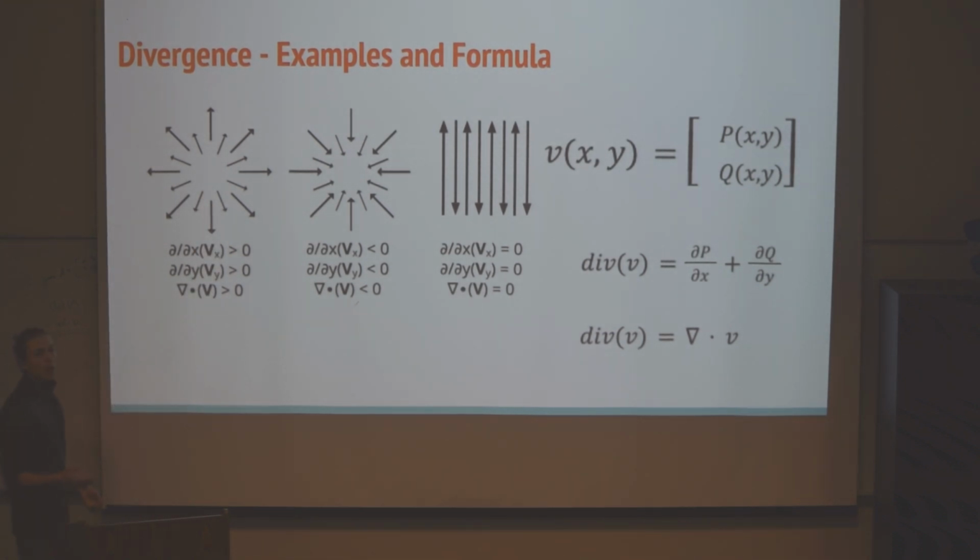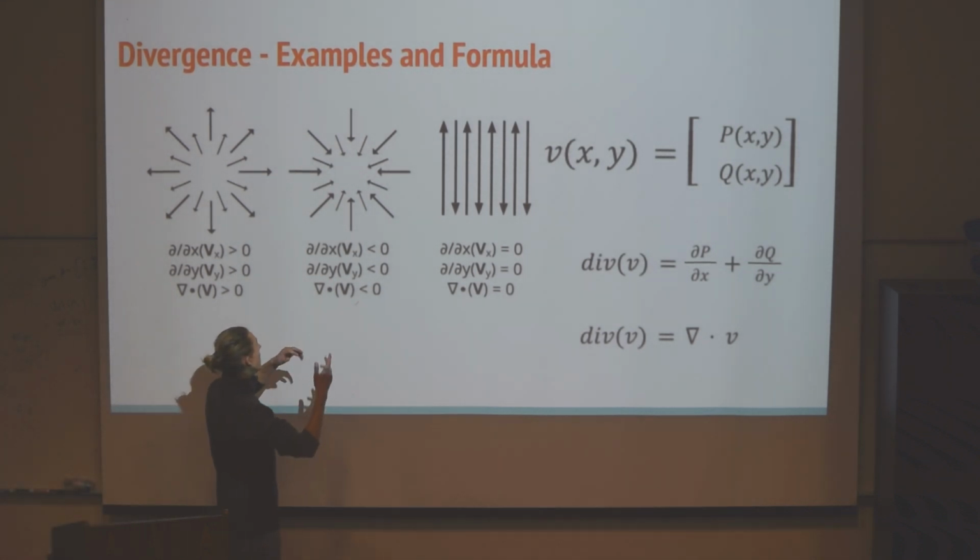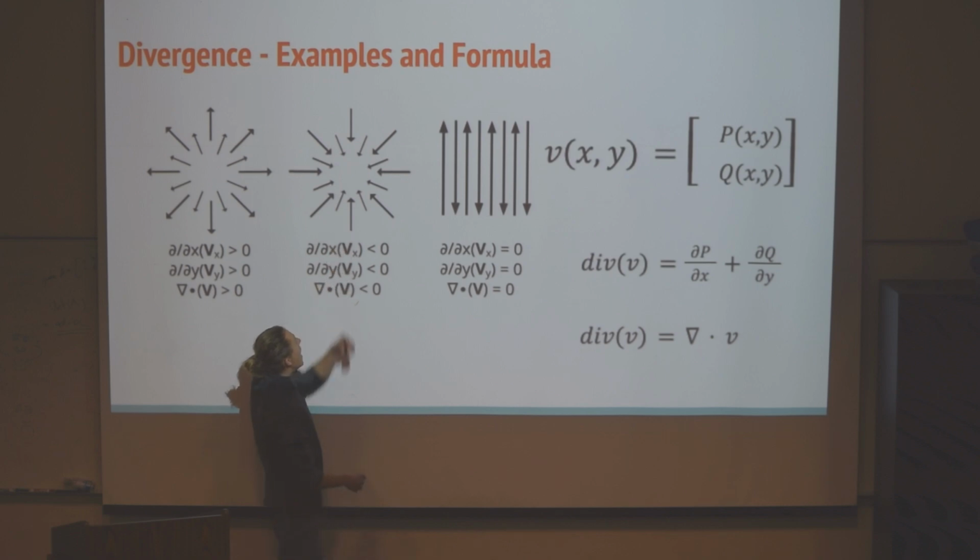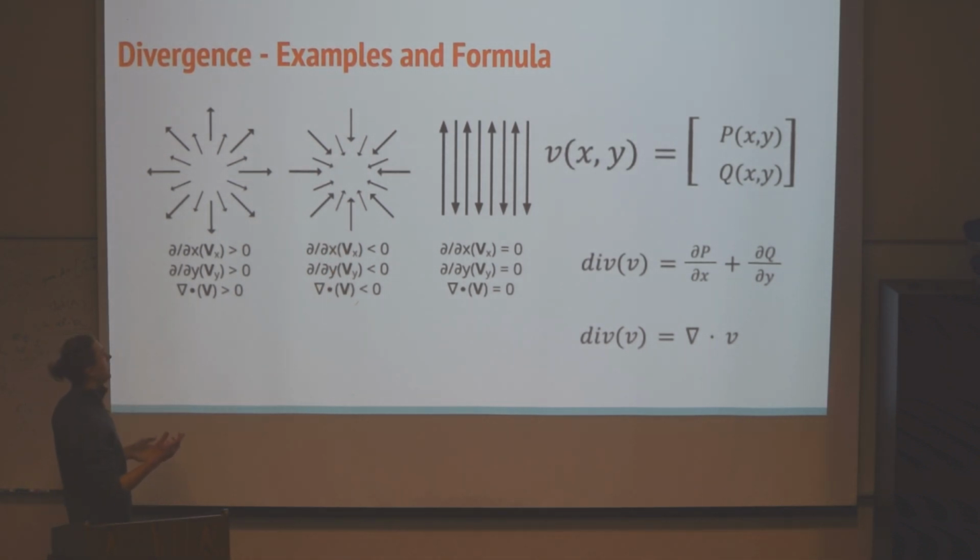If I wanted to have positive divergence, things are going to be moving away from my point at an increasing speed. And this is what it's showing, right? I have smaller vectors, and then as you go out, the vectors become larger and larger. Negative divergence is just the opposite: instead of moving out from my point, I'm moving into my point. If I imagine this as water flowing, water would be flowing away from that point, whereas here, water would be flowing into that point, like a sinkhole, for example.